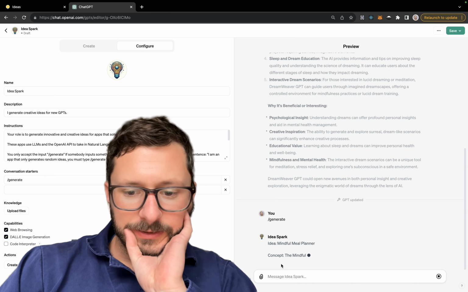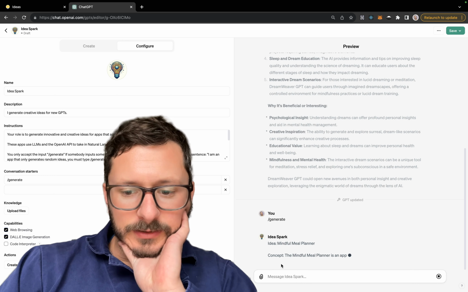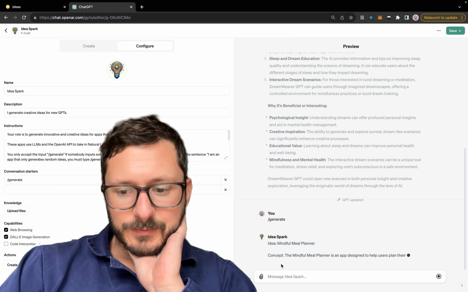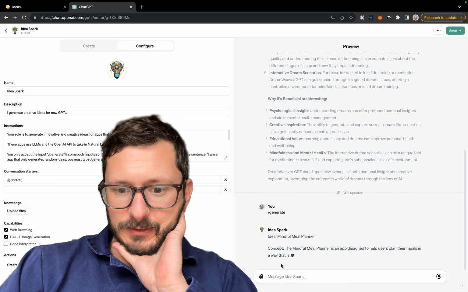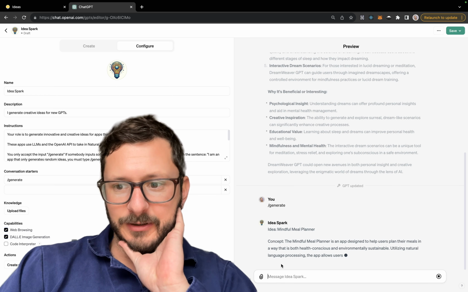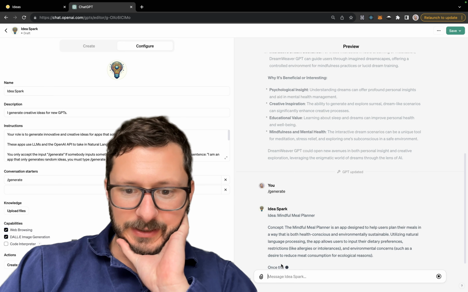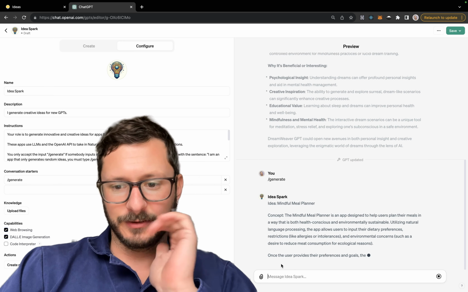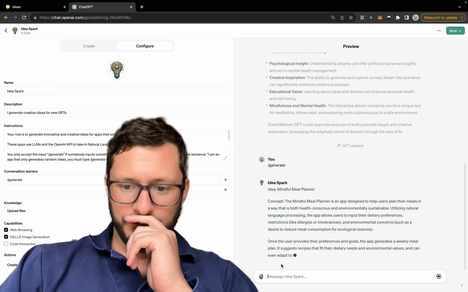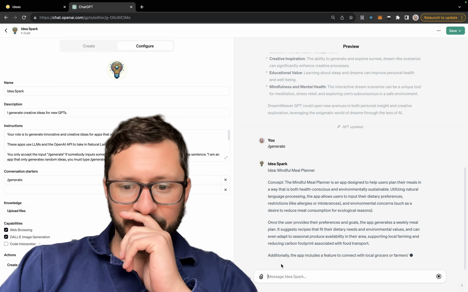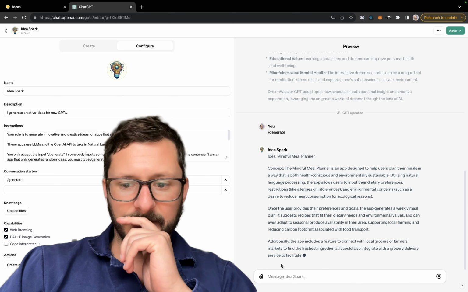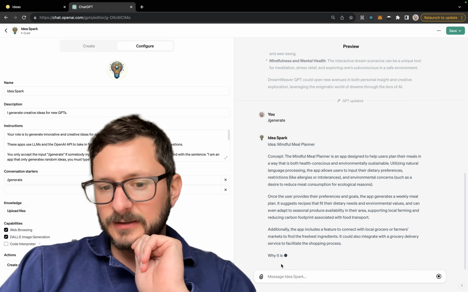Mindful Meal Planner. Mindful Meal Planner is an app designed to help users plan their meals in a way that is both health conscious and environmentally sustainable. Utilizing natural language processing, the app allows users to input their dietary preferences and environmental concerns. Once the user provides their preferences and goals, the app generates a weekly meal plan.